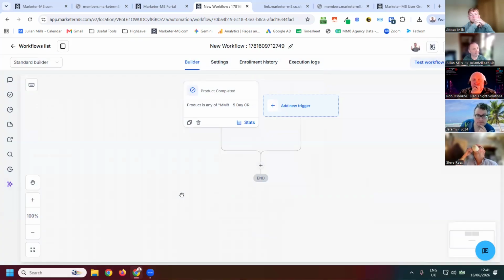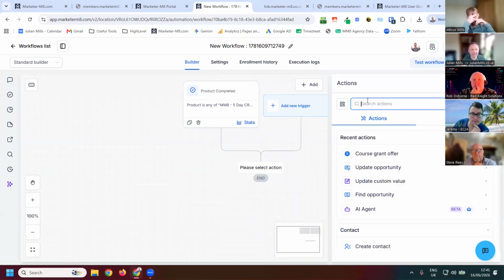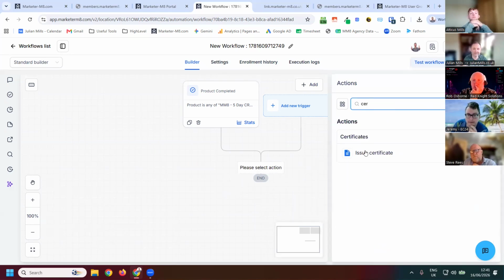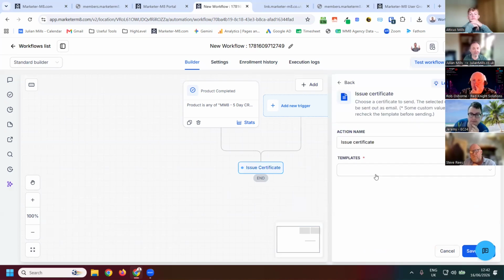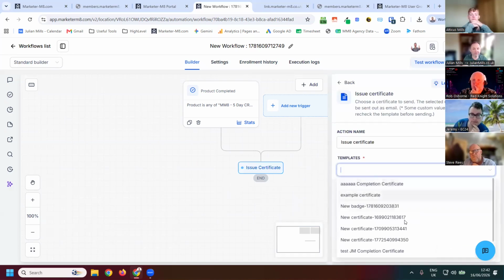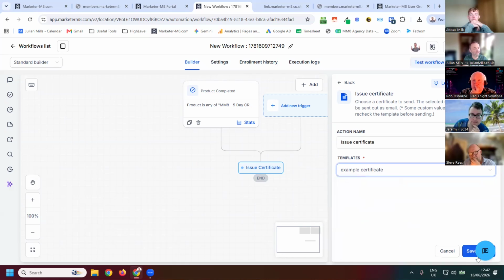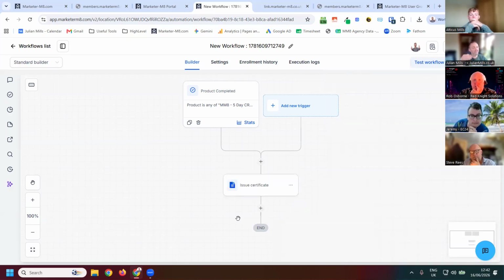But I might send them an email. Congratulations on completing the course. Probably trigger to send them a certificate, can we? Certificate. Oh, that's built into the course, into Atticus. Issues, but we can do it from here. Issue a certificate. Choose whichever template we want. Yep, send them a badge. You can do it that way. Send them an email to upsell them to the next course in the series.